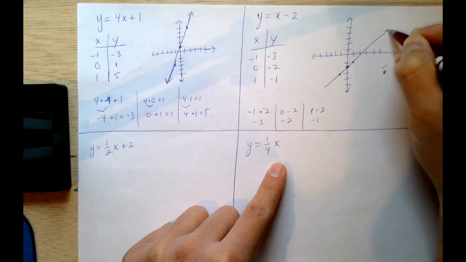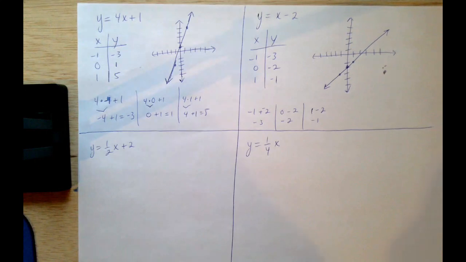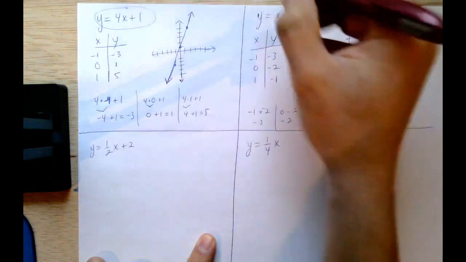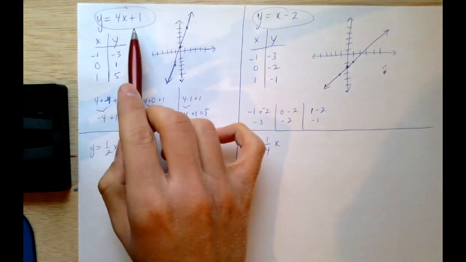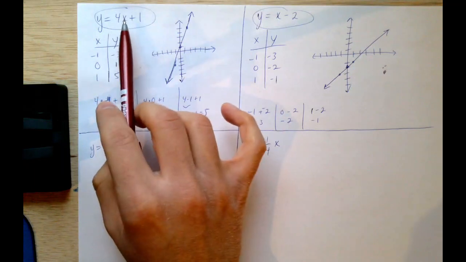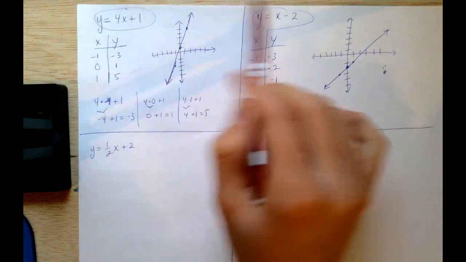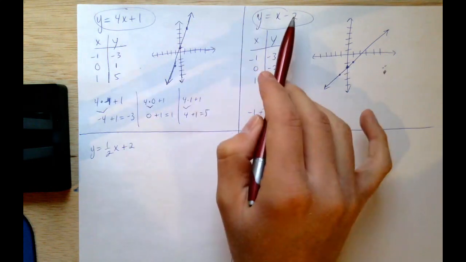Use a ruler if you want to keep it straight. Extend your lines and include arrows. Again, that signifies that it goes on infinitely. And there's my graph. Now, if you notice about these first examples, I'm just dealing with whole numbers here. Y is isolated, y is by itself, but my values are all whole numbers. So x is going to be multiplied by a whole number here. X is just a whole number and then subtracted by 2. These are nice and easy to work with.